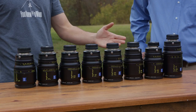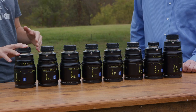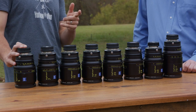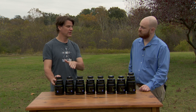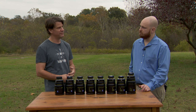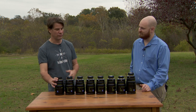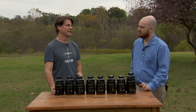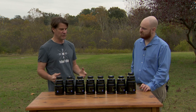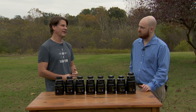So why should someone shoot these? I mean, I know why. I tested these lenses. They're very sharp. The wide on a news style camera, like the Sony 400 we have right here, gave me a feel of Terrence Malick's Tree of Life. If the camera's on a low Steadicam, I feel like the flare was very similar to Master Primes. And the field of view and the depth of field was very similar to that Brad Pitt, Terrence Malick movie.